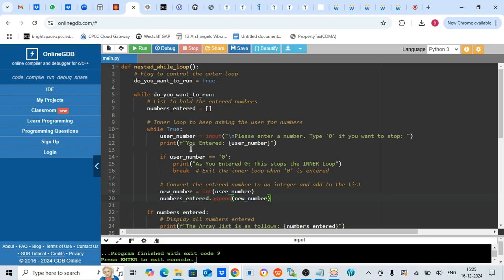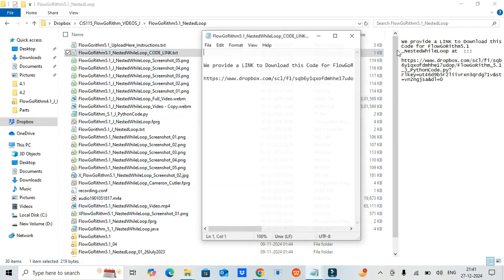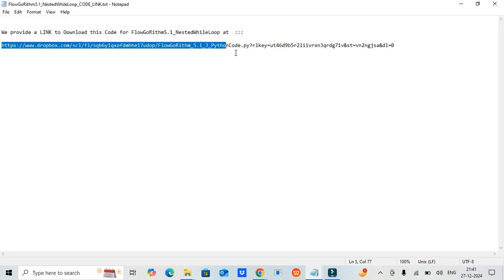We are actually showing this Python code to help students visualize the logic of the assignment in Flogorithm software. Students are encouraged to write the code for the assignment. However, it is not required. Writing the code is optional. You can also download the code from the given link. Let me show you the link. This is the link by which you can download the code and work on your Flogorithm.